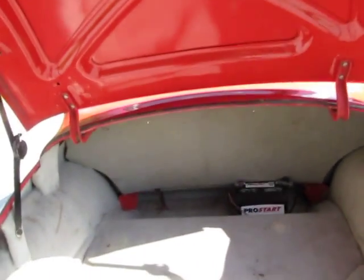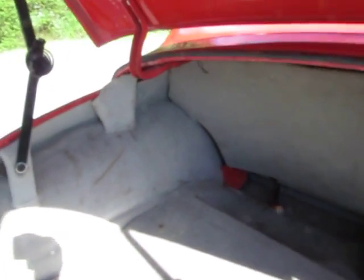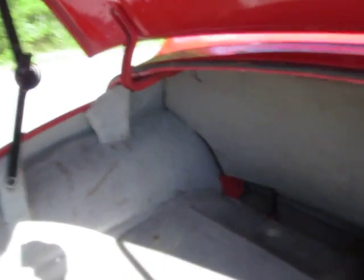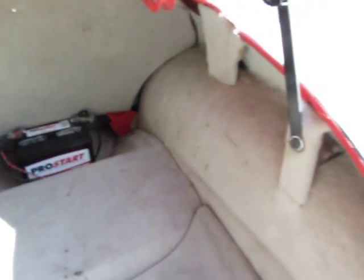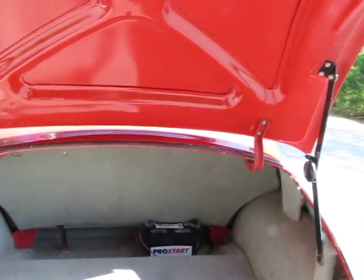The trunk is the worst part of the car just because it's older carpet and it's been used, taken to a lot of car shows. We just took it to the car show the other day, threw some coolers and chairs back here, and so being used, it's just gotten a little scuffed up and stained. It's still fine, it's just not show quality. So if you go to a car show, pull your stuff out of the trunk and lock the trunk back up and don't show anybody the trunk.